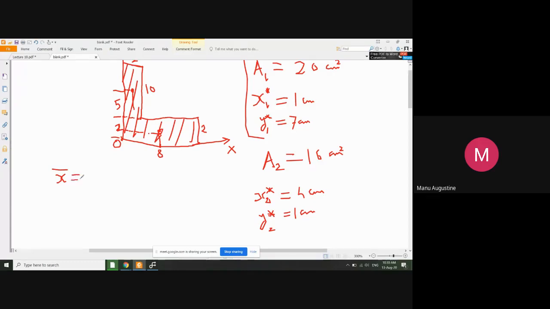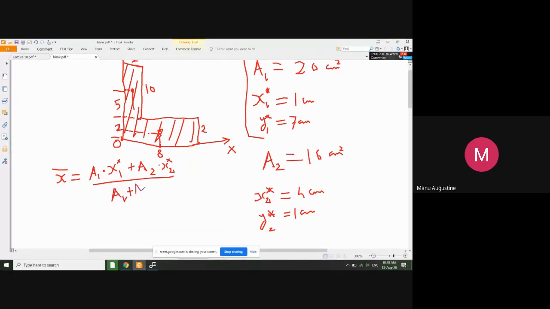So as there are two areas, it will be simply calculated as A1 into x1 star plus A2 into x2 star, whole divided by A1 plus A2.